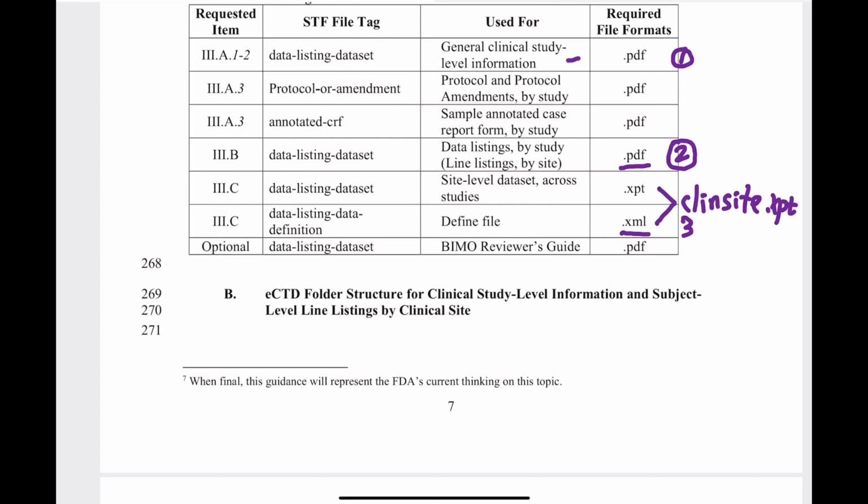So these are the third component, and the fourth component is optional. This is the BIMO reviewer's guide, which is optional, but if you have one, you can include it. Okay, so these 4 files are the components of the BIMO submission package.